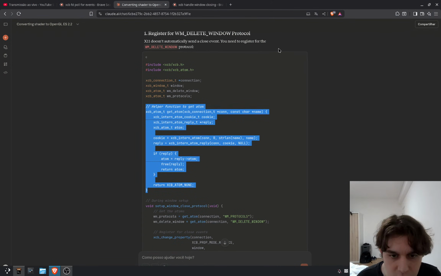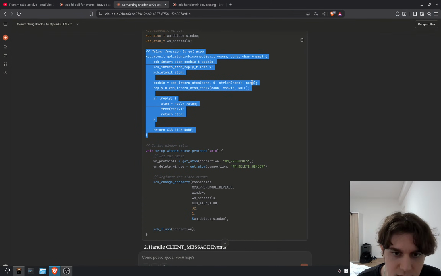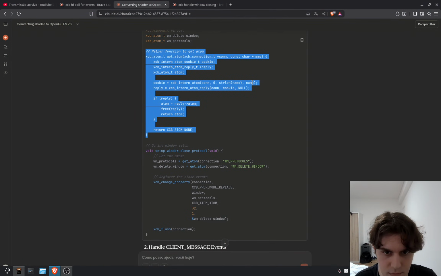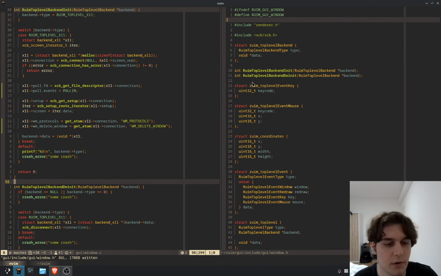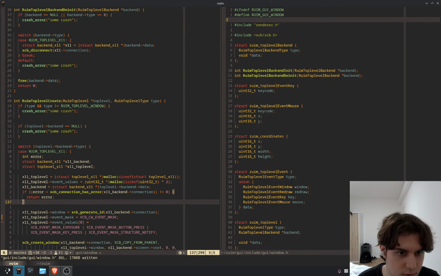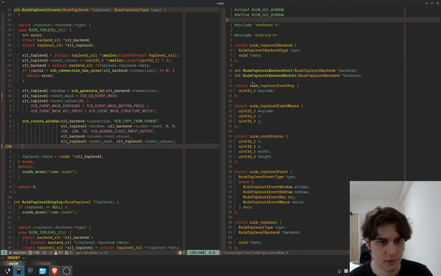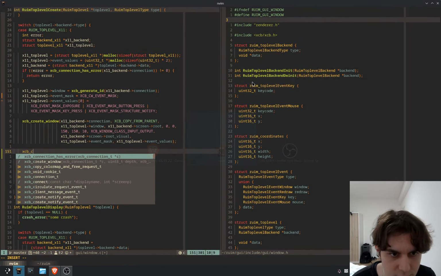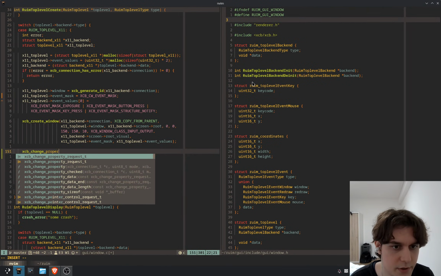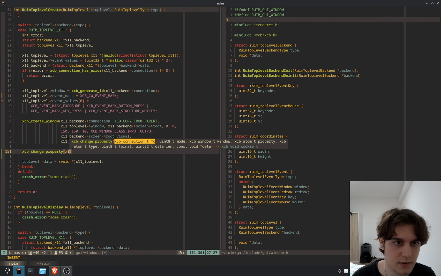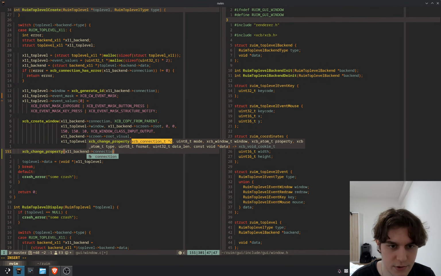Then we run the function to register for the close event in the window. Okay. So on the window, after creating the window, we do XCB change property, and then we pass the X11 backend connection.